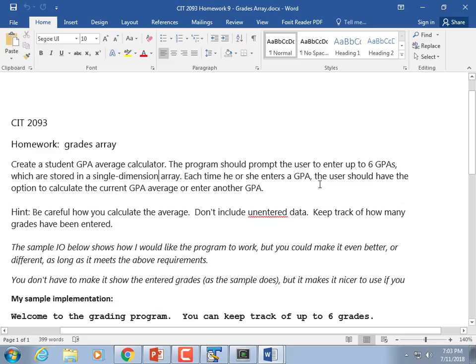Every time he or she enters a GPA, they should have the option to calculate the current GPA or to enter another GPA. Hint, be careful how you calculate the average. Don't include the unentered data. If we're going to calculate an average, you're going to need to know how many data items there are, right? So you're going to just treat it as a partially filled array, and as the user keeps going and adding more pieces of data, you would keep a counter.